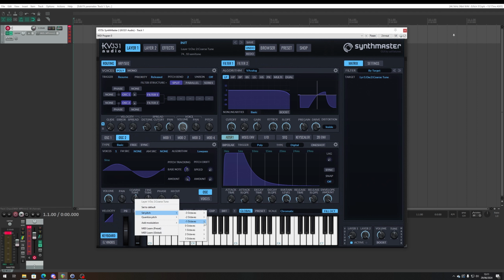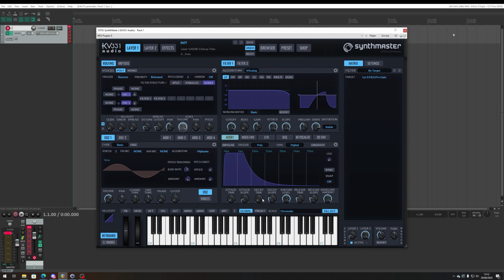Right clicking does help though. You can set it to, for instance, 1 octave, and that works. In this way the sine wave stays nice and clean, while oscillator 1 gets distorted.